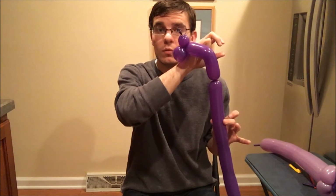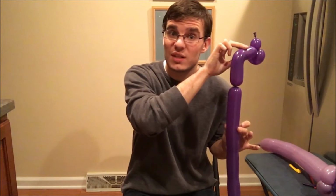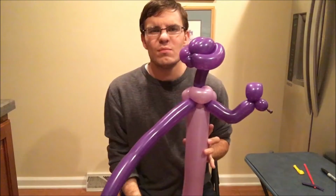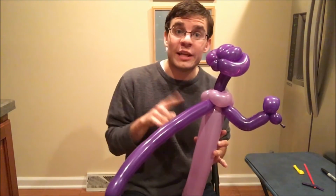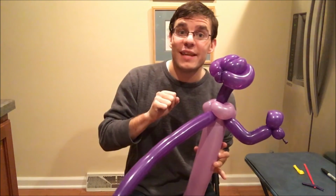Now attach the point we just twisted into those pinch twists. You can kind of see where we're going with this. We're going to make one more arm over here. We do a shock twist and then another loop twist and leave a bubble at the end. Like so. One arm up, one arm down.